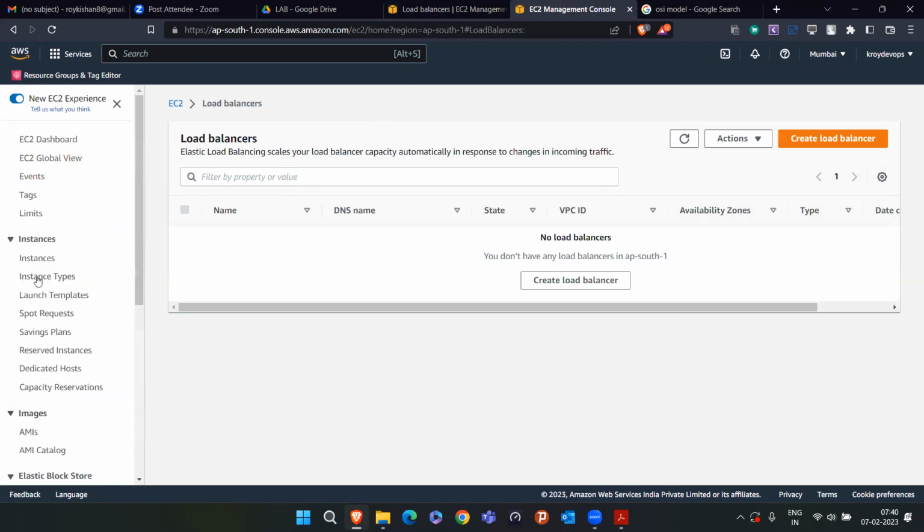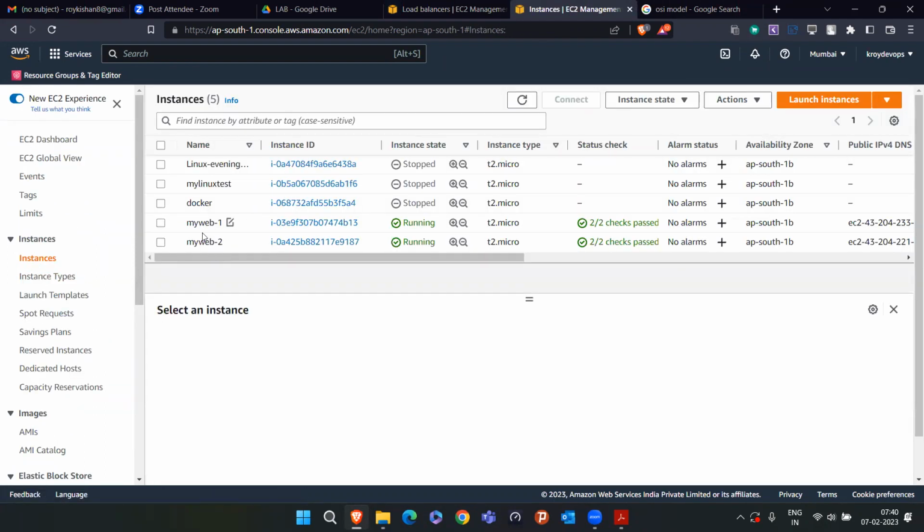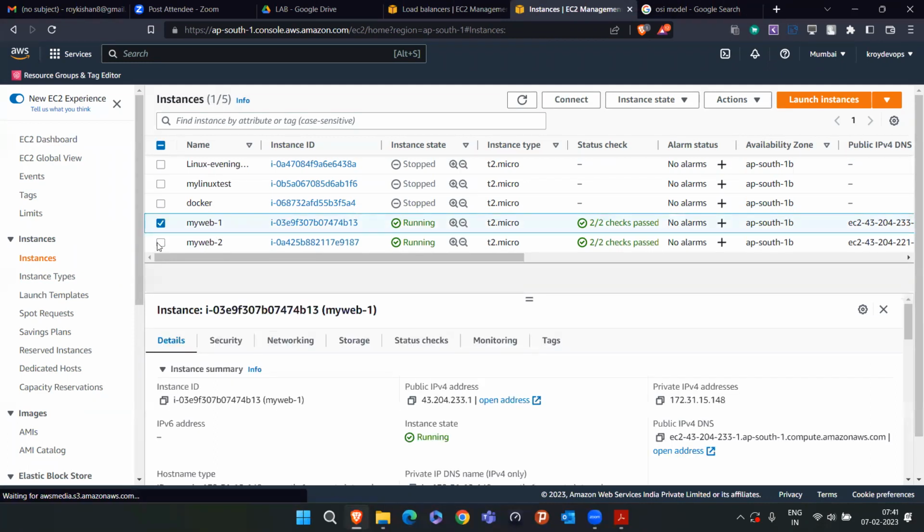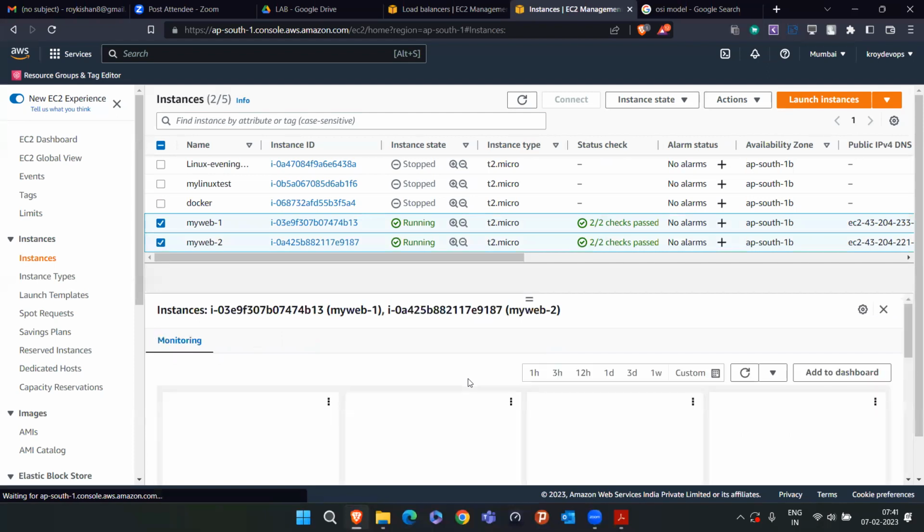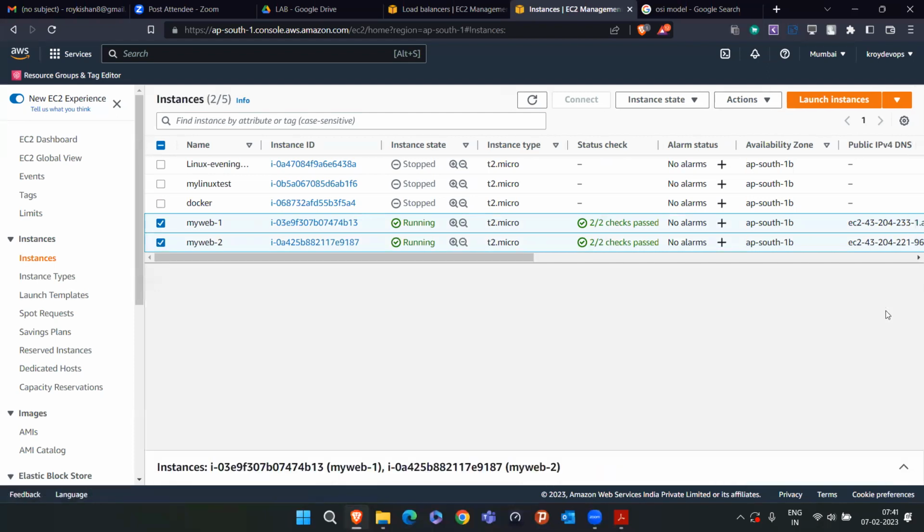If you come to the instance section quickly, you'll see that our two instances are already running with our custom image. Meanwhile, has anybody tried to create the custom image till now? Has anybody tried to create your custom image?